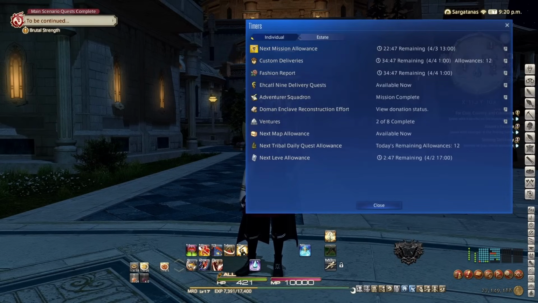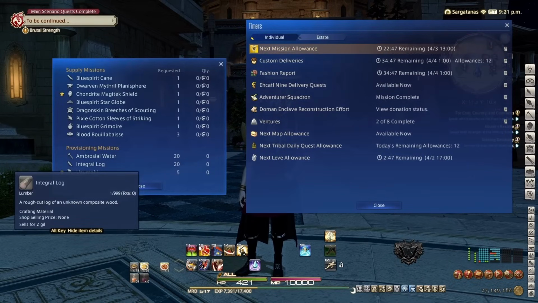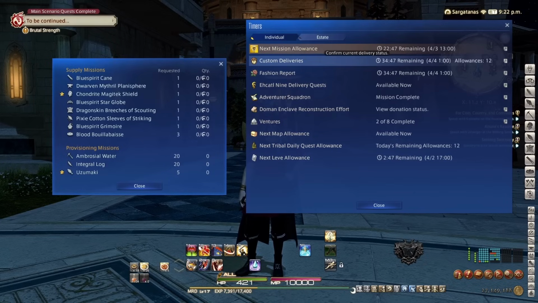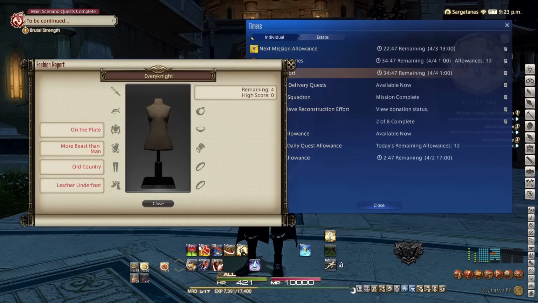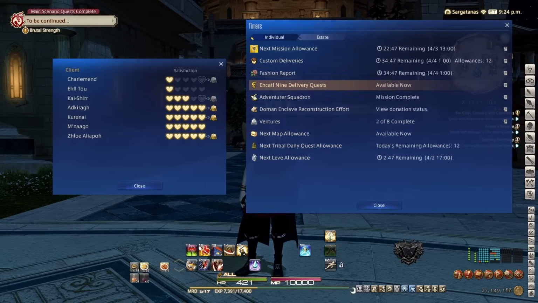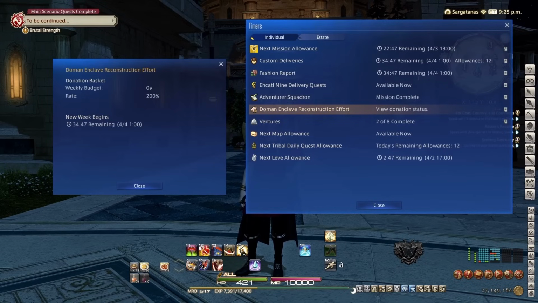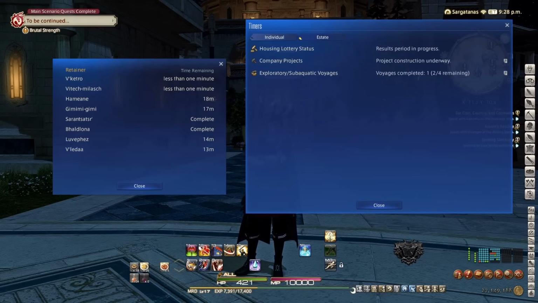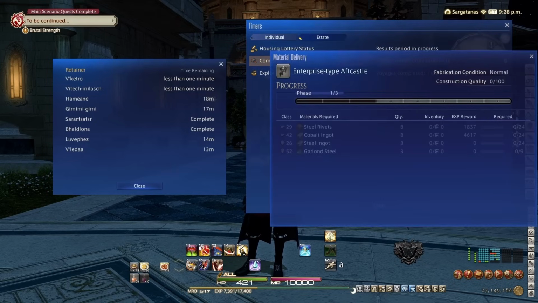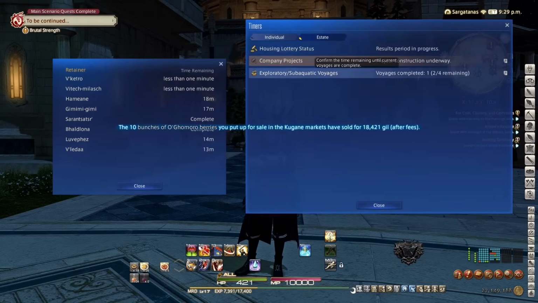I am constantly surprised by how few people click on the individual timers in the Timers tab. Most of these can be clicked on to provide more details, from the specific housing plot you bid on, to what the current supply and provisioning missions are, to what every single custom delivery vendor is looking for this week. It's super handy and will save you a bunch of time in the long run. Just open them if they have that little icon and save yourself that time.